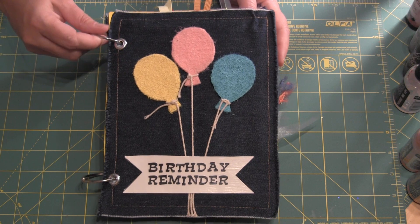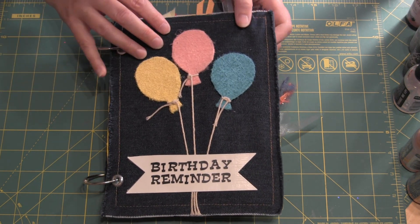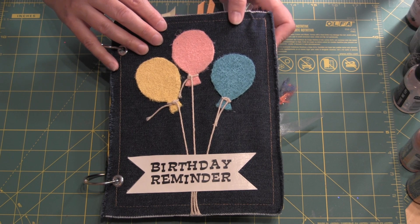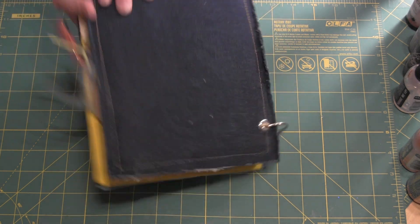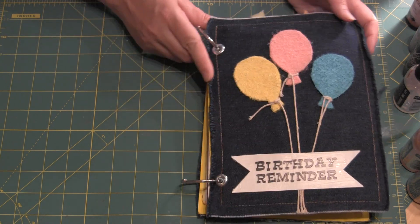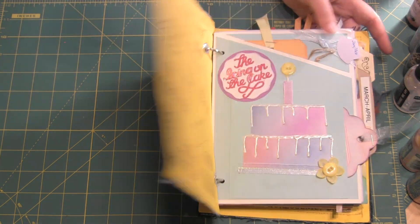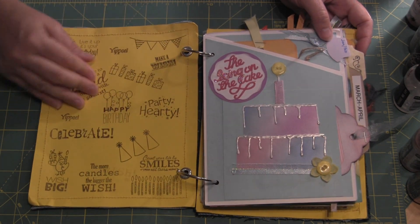Hi Mona, thank you for hosting this. These covers that Mona made are just fantastic — that is so darn cute, I just love these covers. Aren't they awesome? She sewed around the edges and everything. Let's go through really quickly. This is the final product. She's got this all stamped up nicely.